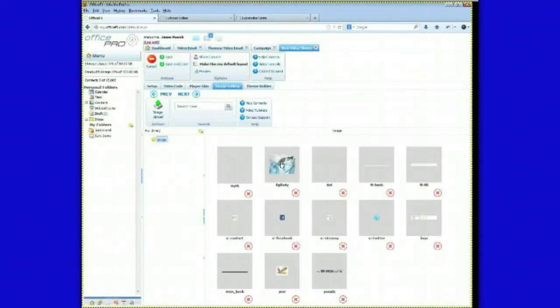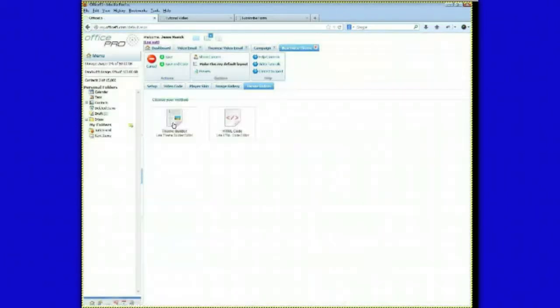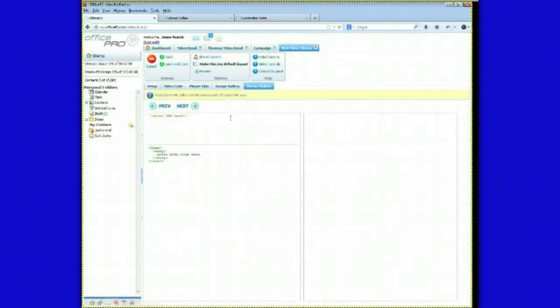Now all I have to do is click on one, and you'll be able to double click on this. You'll be able to grab your HTML code and then click next. What's neat is you've got two choices. This theme builder works just like the letter builder and all of the others. But a lot of the coders said that's just too many hoops for me. So here's what we did.